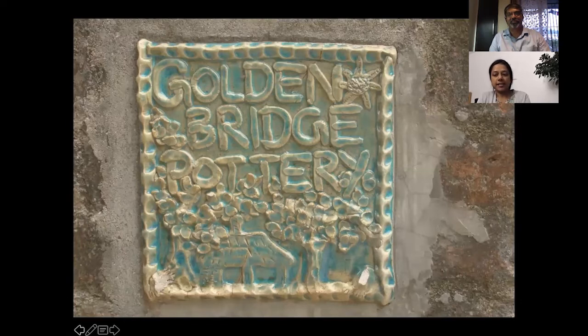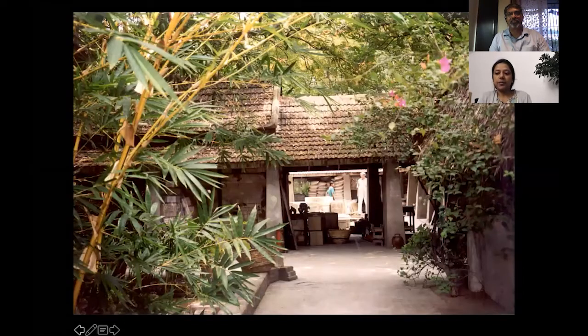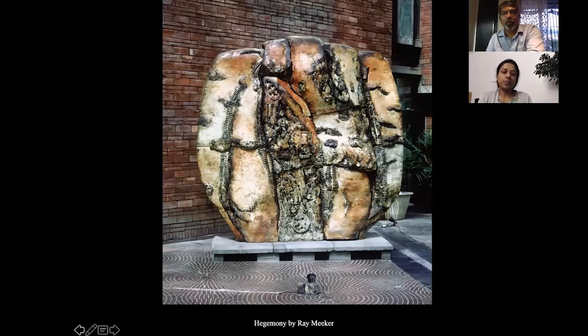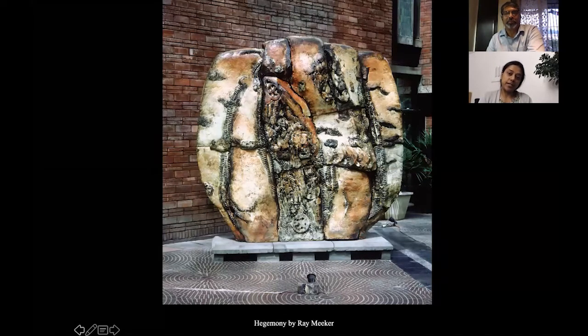I started assisting Ray at the time when he was working towards an exhibition in 2002. Ray had built a 9 feet by 9 feet by 2 feet clay sculpture in 13 parts.